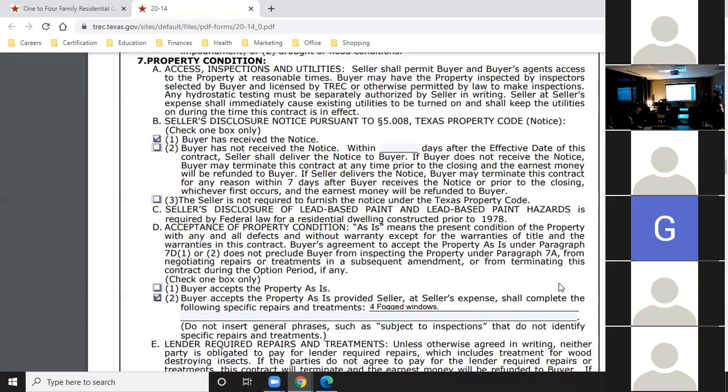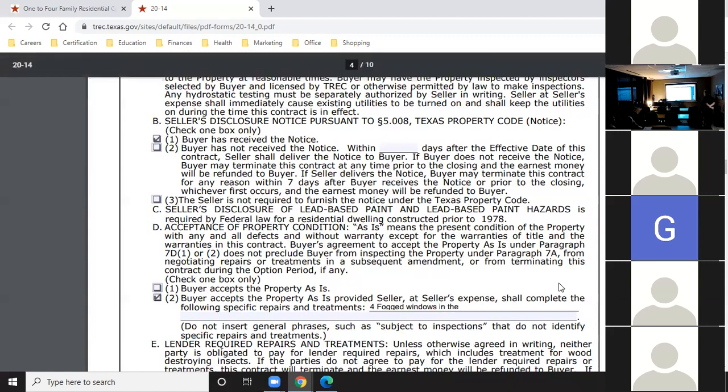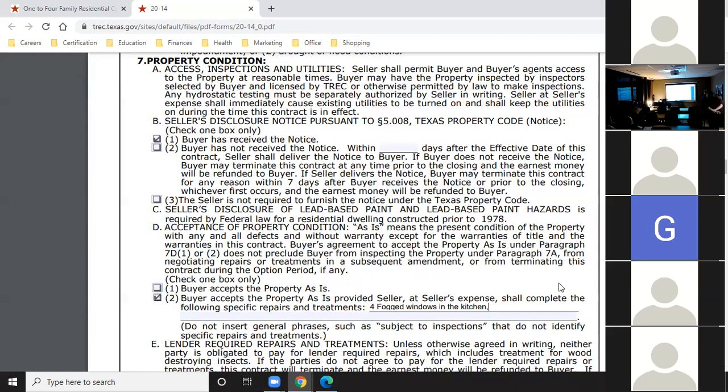Mr. Keith, would you read out the fogged windows and what else there was, sir? Okay, let me find it. It was in good repair, except the fogged windows in the kitchen. That was it. Yep. Yeah, I didn't think that had anything to do with it. I could be wrong. On which one? Say that again. We lost you there, Miss Leela.